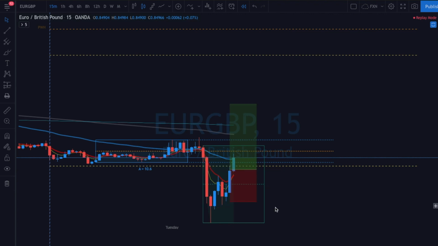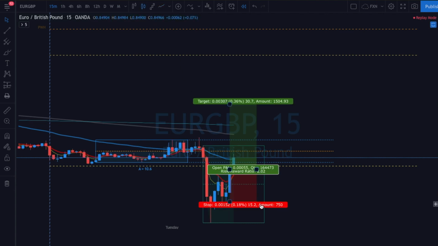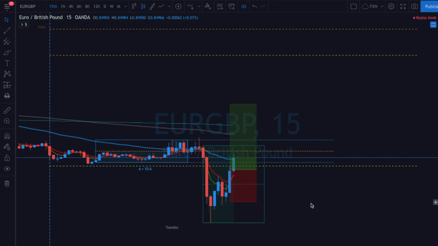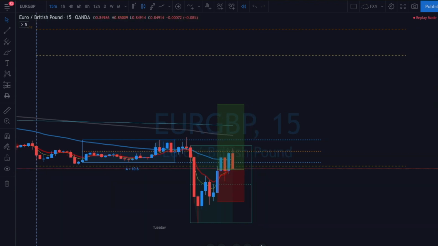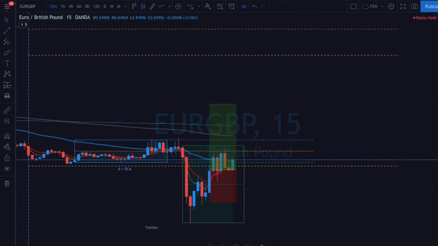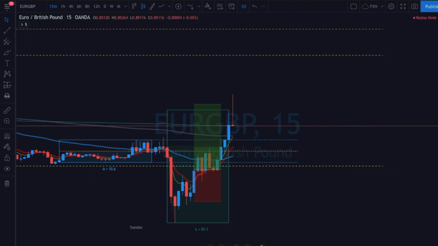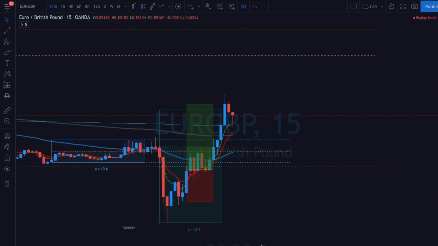So because we have a W pattern, second leg inside of the London box, we have the crossover, the 5 and 13, check, right? Can we get 2-to-1? Check. All right, 15 pip stop loss right here. Guys, if you understand, I can't stress it enough, if you understand their behavior, I'm telling you, it's going to give you such a big edge in the markets because you know exactly what they're going to do.